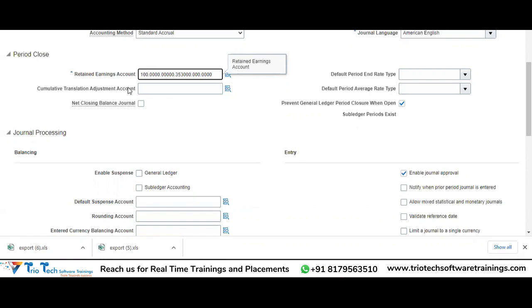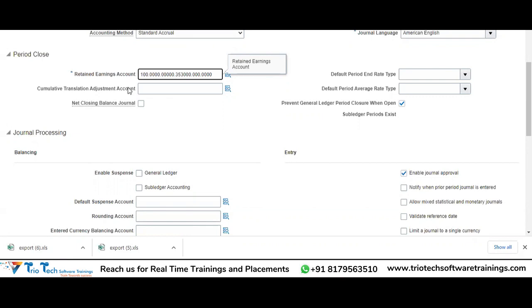But since its head office is in the US, it has to translate all the balances from INR to USD, and then the book maintained in that balance will be sent to the US corporate entity, and then consolidation will happen there.